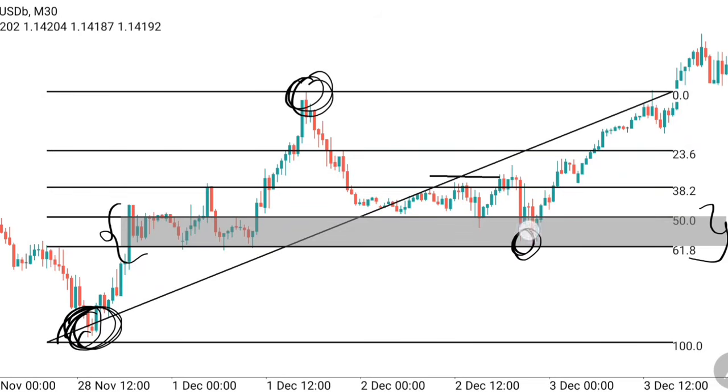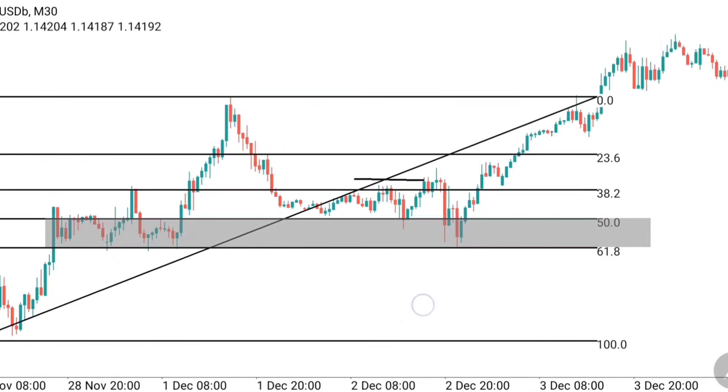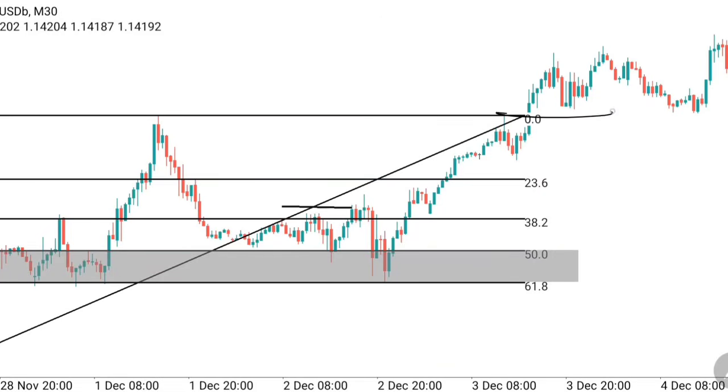The market came down to our golden level here. See how it tapped to our golden level, broke structure here, and then retraced back here before buying up. Okay, that was a winner. This is our final take profit. In this case, this is our stop loss. Stop loss will be just here, and halfway take profit, and final take profit here. And you can as well trail your stop loss if you want. Okay, so this was a winner as well.